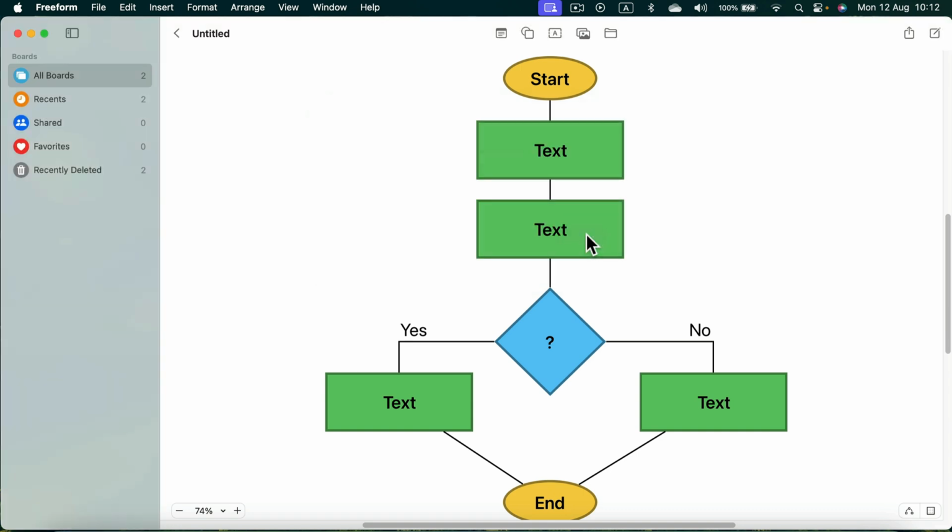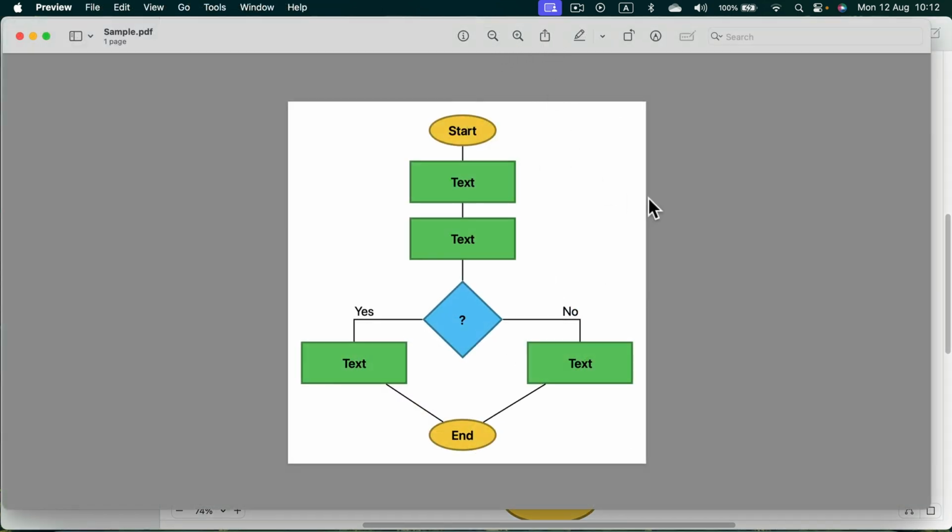Let's try to reopen this file in PDF format. And here's the PDF. As you can see, the program adjusts the size of the page in the PDF to match your content exactly. So be sure to tidy up and organize your content to have a nice page size. For example, if I left something far away like here, the page will be stretched all the way to there to also include that piece of content.